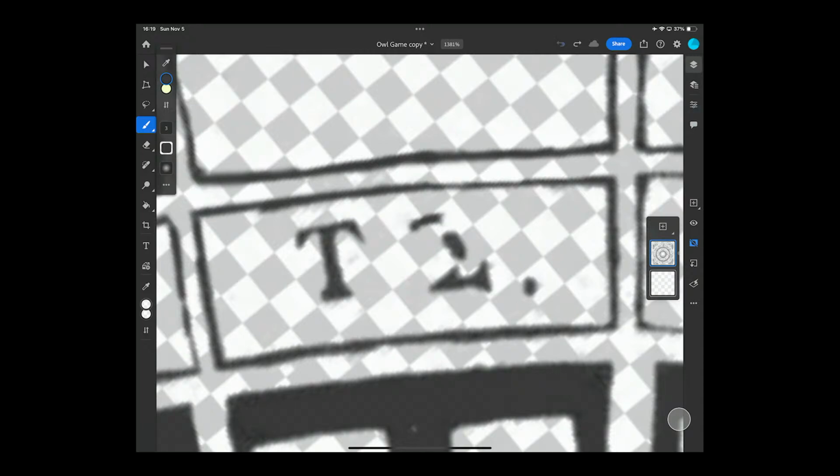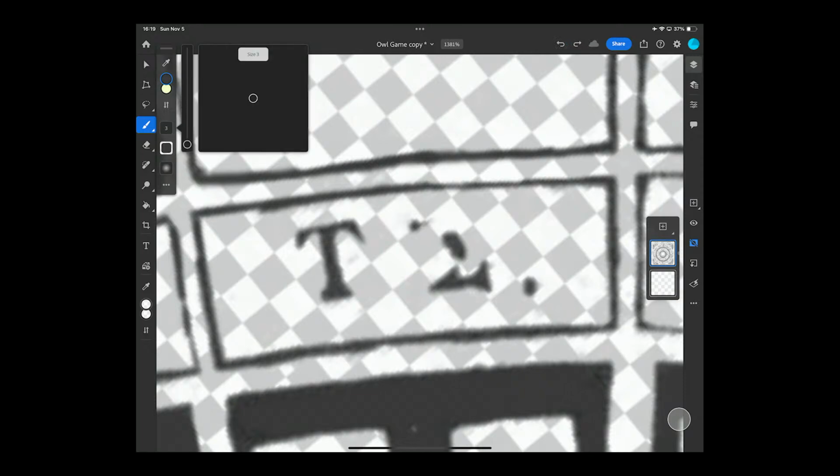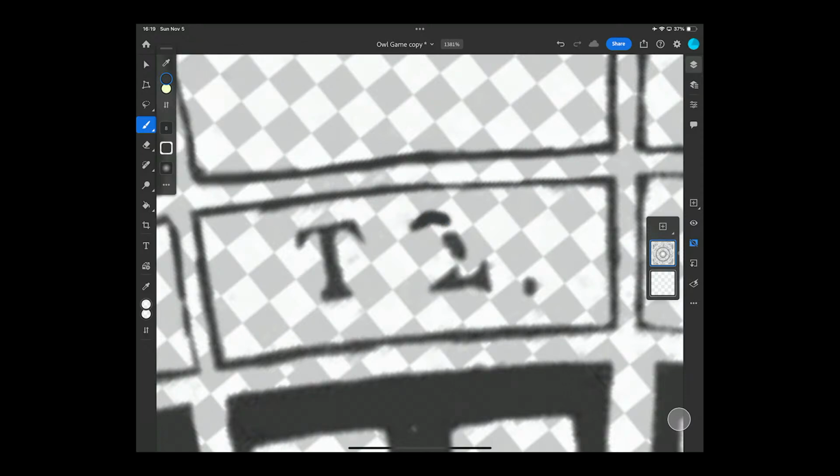So I'm going to undo those. And I'm going to go to a little bit bigger of a brush. On the eraser, we've been kind of in that 8 to 12 range, and I've been close to that on the brush. So I'm going to go back to that 8. It's too heavy on that side, so we'll bring that in.